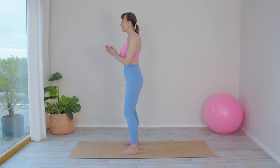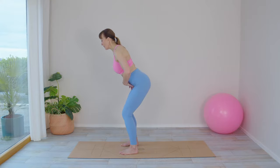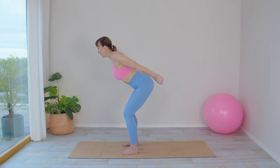Come down, bend both knees, tip forward. Pull the abdominals in, reach the arms back once again. Make a fist, keep the arms back but bend at the elbows. Two, three, four, five, six, seven, eight. Hold, pulse it up. Two, three, four, five, six, seven.